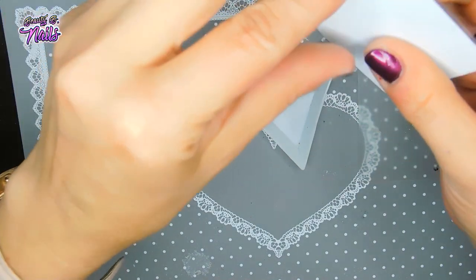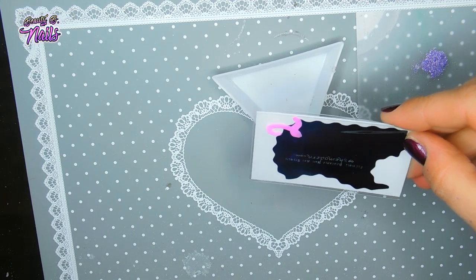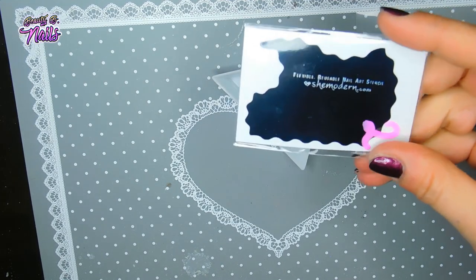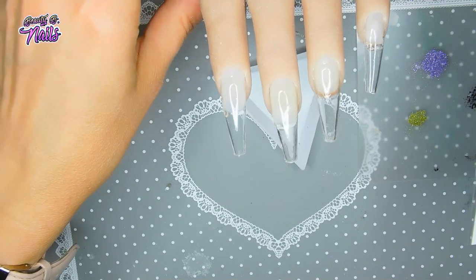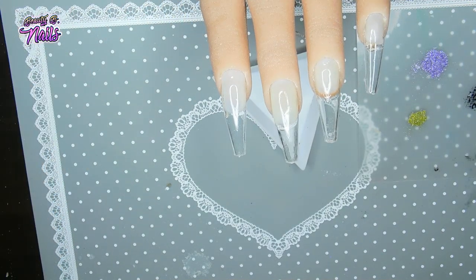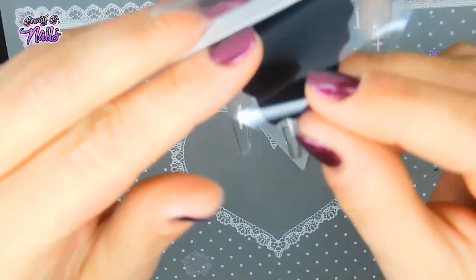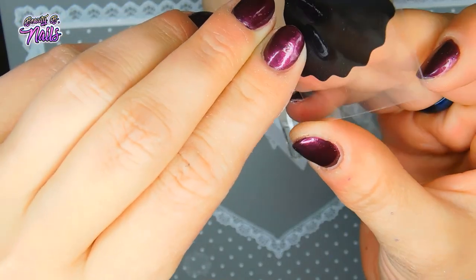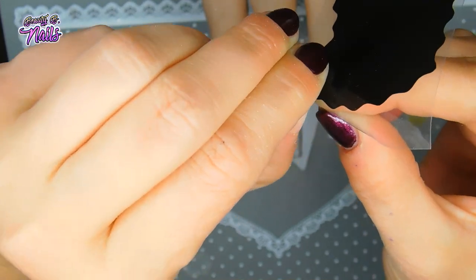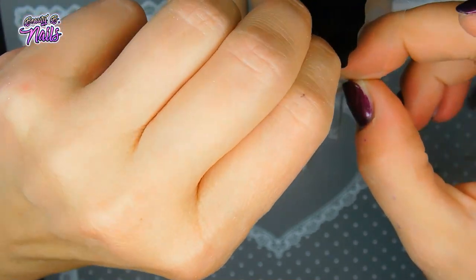So now I'm gonna go ahead and open my reusable stencil. This is number 2. Alright, so I'm gonna try my best to do this. I'm gonna go ahead and take this off. Just peel this part off. It should peel right off of it. Maybe. Be very gentle. You don't want to tear it.